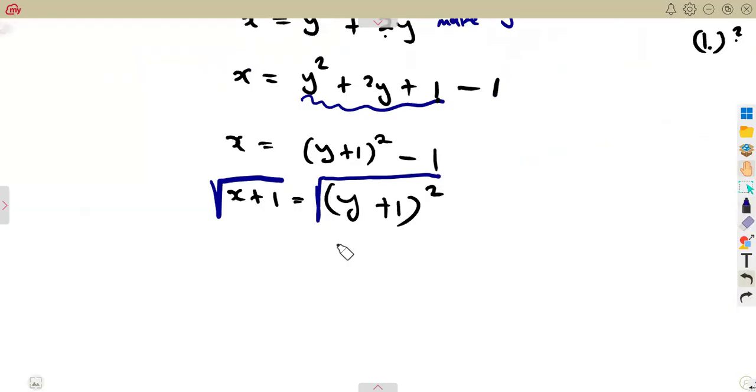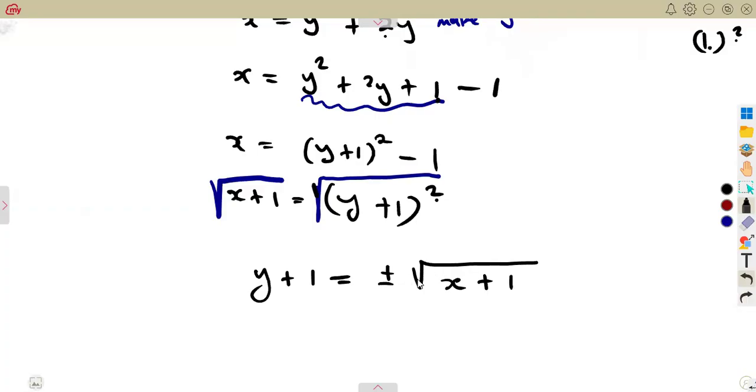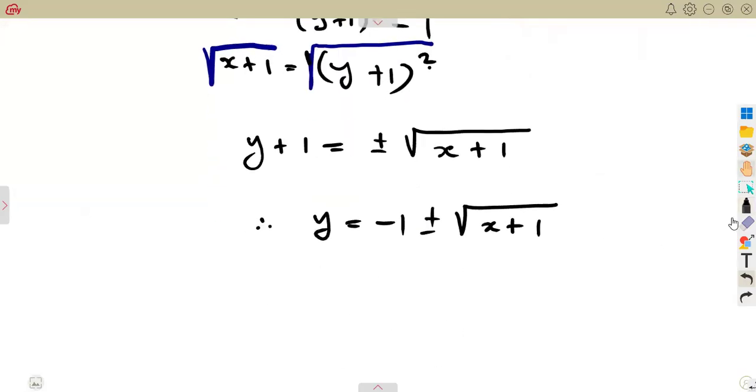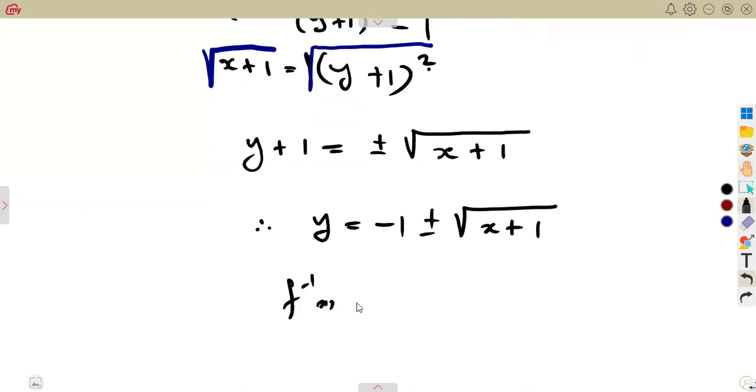All right, so we can take this y plus 1 as it is. Remember, guys, we have reintroduced the square root so that we get rid of the square. So y plus 1 is equal to the square root of this part, and the square root of any number is plus or minus. So that will be plus or minus the square root of x plus 1. So as you can see, guys, we're almost there. We can make y the subject by transposing the 1 to the other side. That will be a negative 1. So therefore, we can conclude that y is equal to minus 1 plus or minus the square root of x plus 1, which is the inverse in that case. That is the inverse of x.